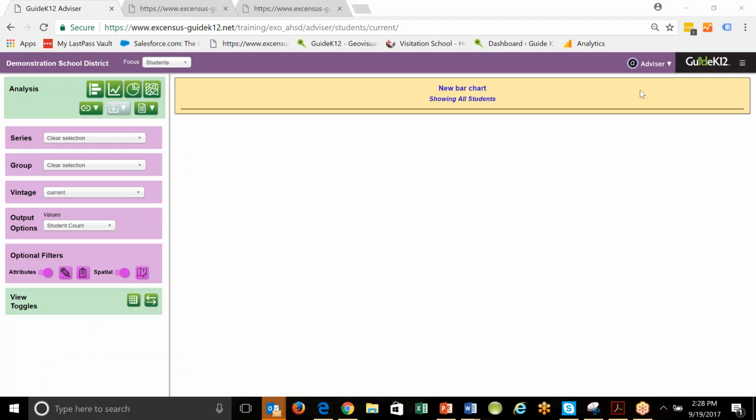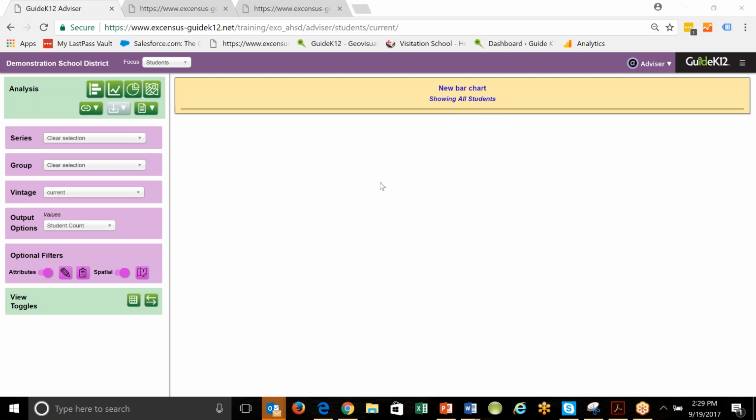All right, so now you should be seeing a different view, and I have the pleasure of sharing with you our brand new module that we've been talking about called Advisor. And this is really exciting because GuideK12 is really location-based software, geographic-based software, and we still are. But Advisor brings in some new elements of graphing and reporting, and so it really puts us into a whole other category that I like to talk about. It really puts us into the category of being a data analytics engine.